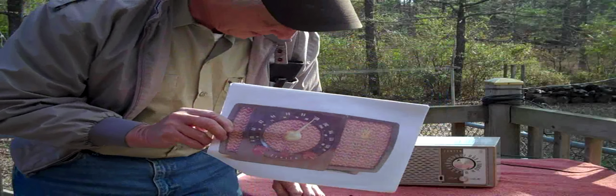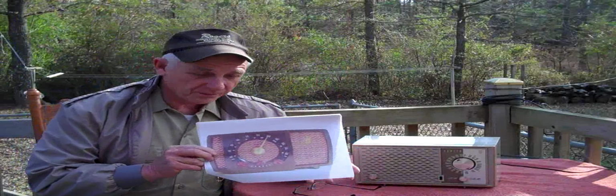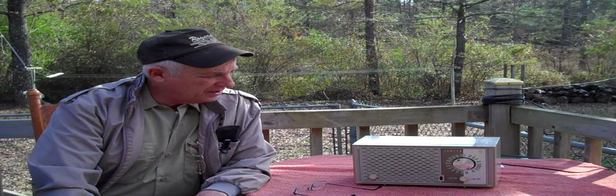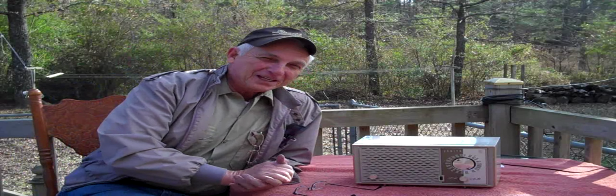I have no idea. This one is Bakelite, and I think it's from the early 50s, whereas I've found all sorts of dates on this one right here, everywhere from 59 to 62. 1959 to 1962, so I really have no idea. I'm just going to have to find something in the middle and say 1960. There you go. 1960 radio, plastic radio. There are no dates on them anywhere.